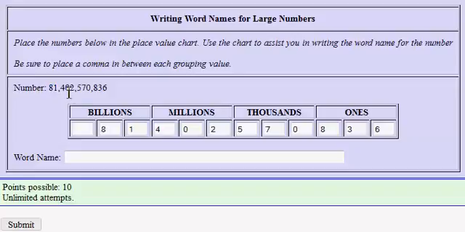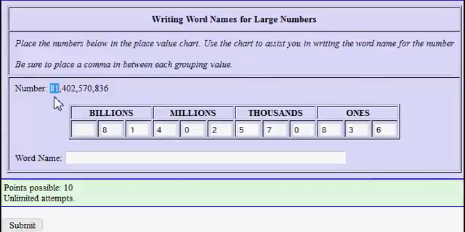You will not need a hyphen in this instance because this would just be read four hundred two, and you could write the word two as a single word. You would also not need a hyphen for these two digits as the number can be written as the single word seventy. So let me show you what this looks like. I'm going to click on the cell here. So imagine if you just had the digits 81. This would be read as eighty-one.